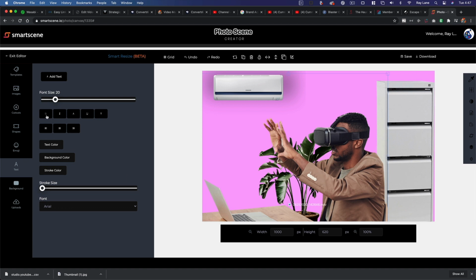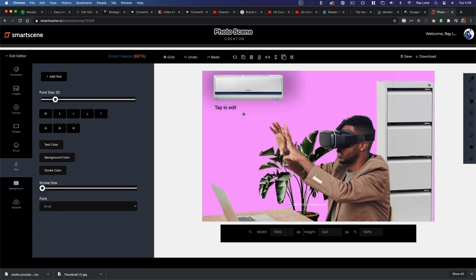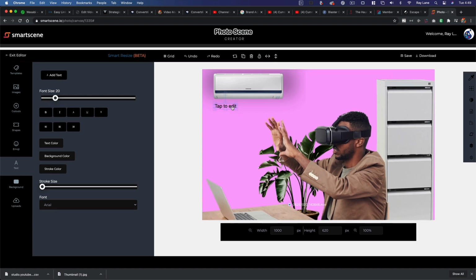Okay. And again, if we wanted to, we can add text to this by clicking the Add Text button. And so now you can see you've got your text hidden over here, and we can bring this over here. We can resize this text if we want to. Whoops. Let's get back on our text there. There we go. Resize that to whatever size that we want, and we can change the message to say whatever it is that we need it to say. So for instance, get VR now. Okay. Very, very easy to set that up.